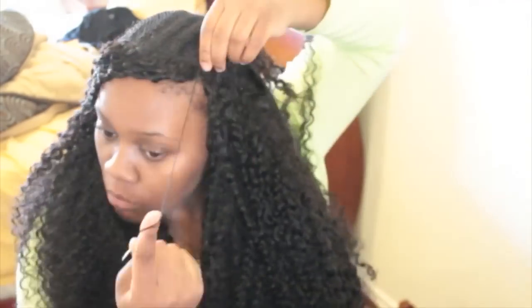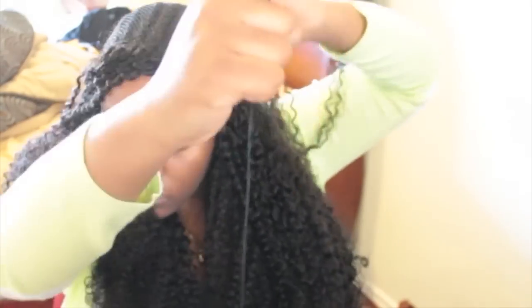I'm going into my third bundle right now, and when I'm doing my weaves, I do not cut my track. I just go from side to side, back and forth, and I just sew down the edges when I have to fold it down.